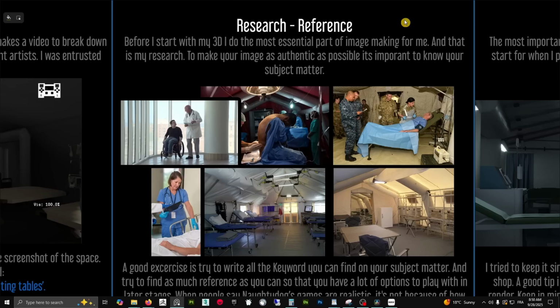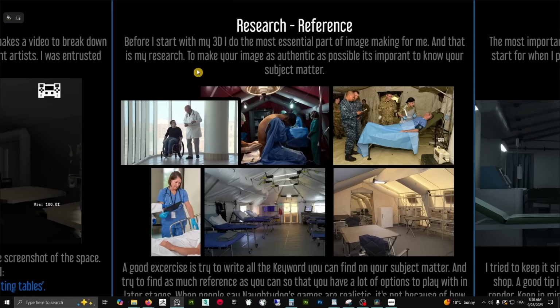Then research reference. Before I start with my 3D, I do the most essential part of image making for me, and that is my research. To make your image as authentic as possible, it's important to know your subject matter. And this is the starting point of every artist's work. As an environment artist, as a prop artist, I'm sure character artists also, basically absolutely everything starts with a lot of research.